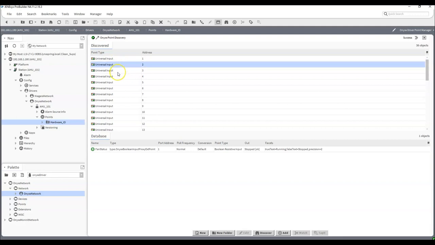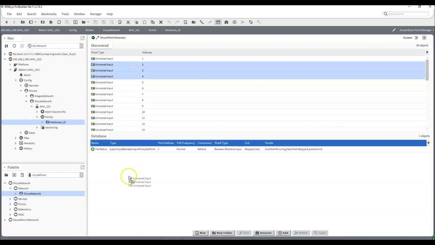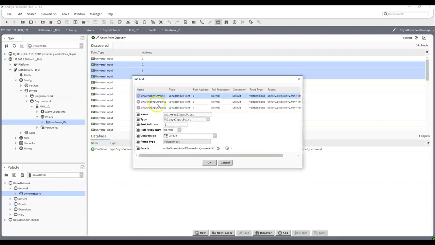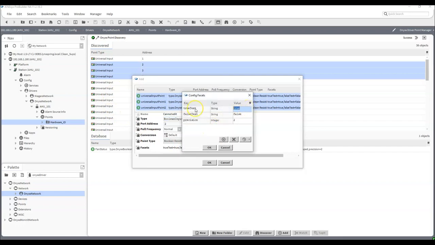Because these three are all going to be Boolean, I'm going to multi-select them and bring them in. The first thing I want to make sure is that they're all Boolean input resistive, and that their true text is alarm and their false text is normal.